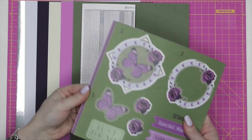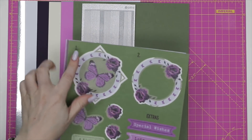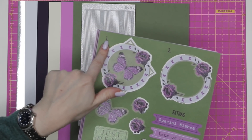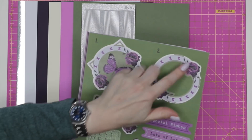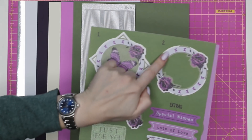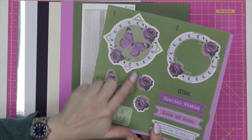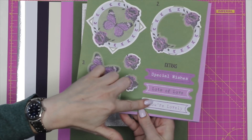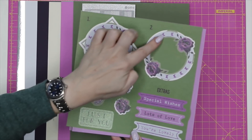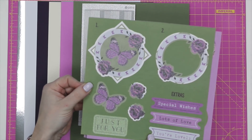Also in the A4 bag this month we have some decoupage sheets — we haven't done these for a while so I'm really pleased to include them again. There are eight sheets, they are eight by eight. How they work if you're new to us: each of them are numbered, so you start with the first number, then pop out the second piece — they're all pre die-cut so they just pop out from the back of the sheets. You pop some foam squares behind it, layer it directly on top, then take number three and do the same. There are a couple of little extra pieces and some sentiments on some of the pages, so one sheet could be used on one card and another on a different card — it's whatever you fancy. It's not necessarily one piece per sheet.